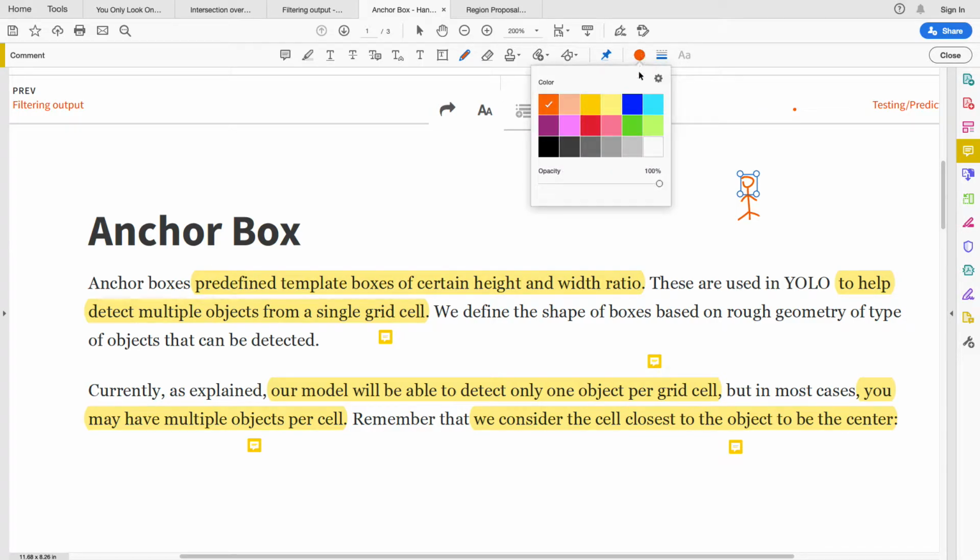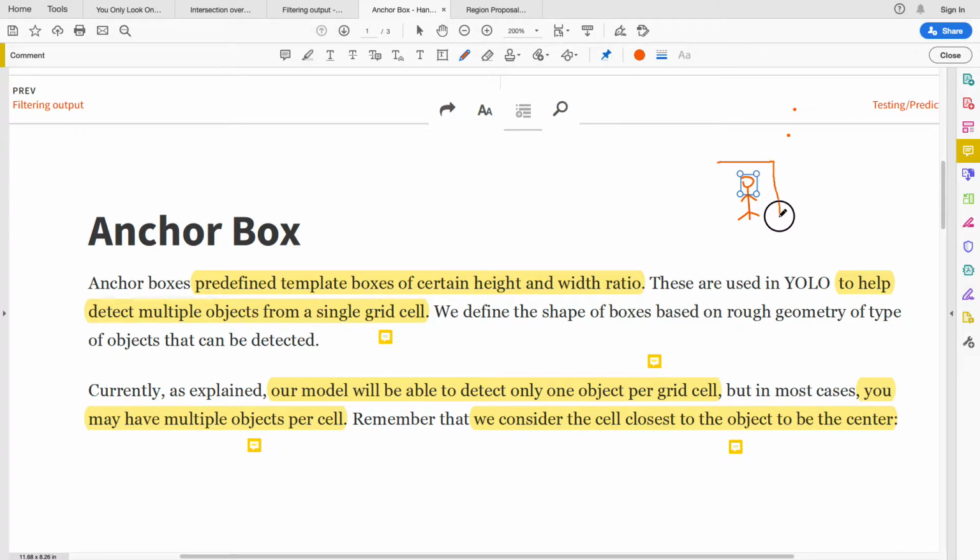Let's say this is the size of our image, the width and the height of our image.